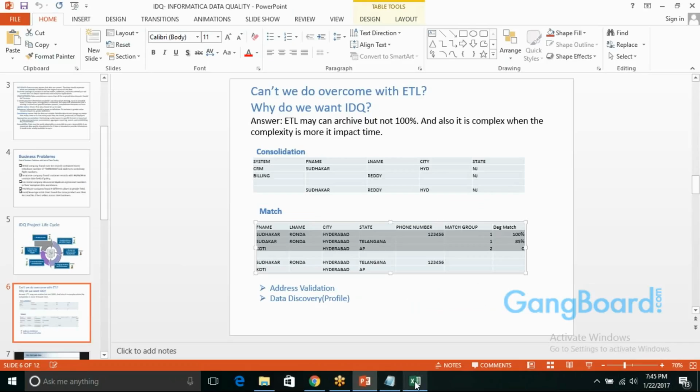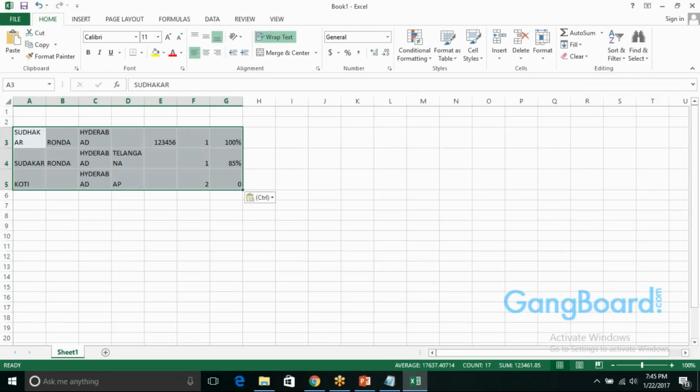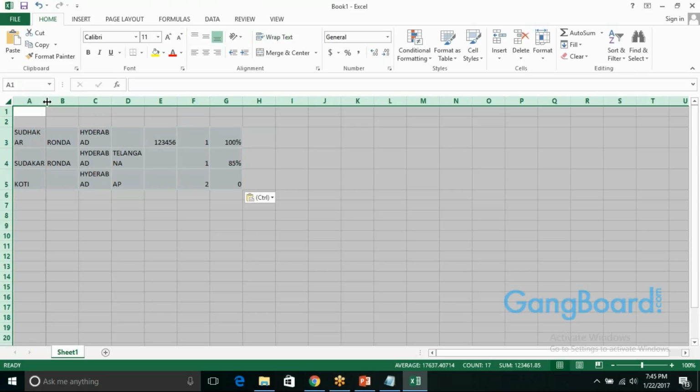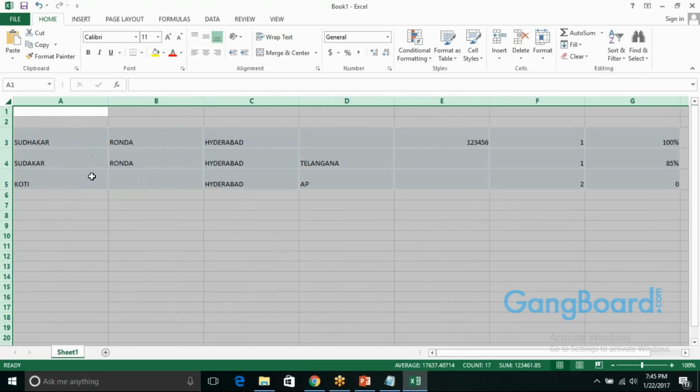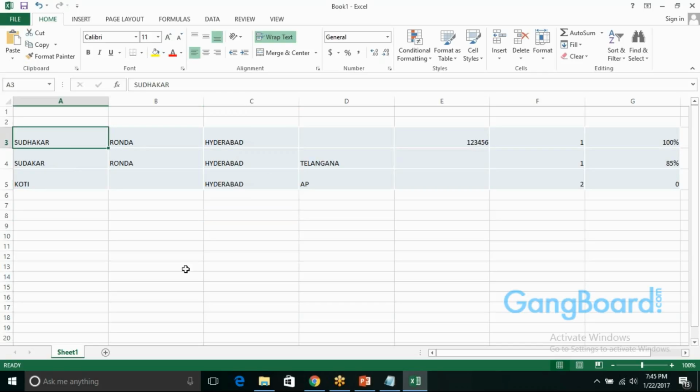So this matching will be done only if we have duplicate records, right? Yes, right. I will show you once we enter into development how we make that grouping and all those things. Suppose you take these three examples.